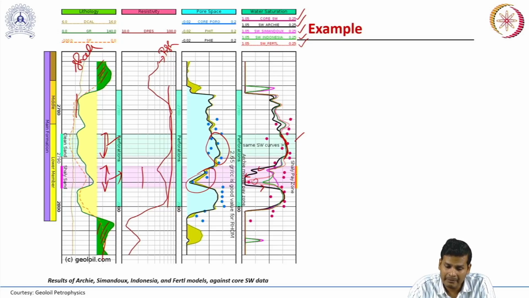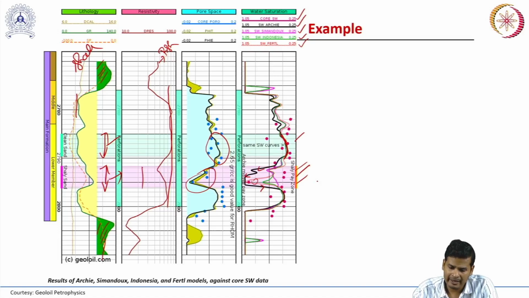So this is a shaly sand zone, this has hydrocarbon, but if you had used the Archie equation, you must have missed this zone. So the Archie equation could not be applied in shaly sand, as we can see from this analysis. So we should be using any of the water saturation models, whether Simandoux, Fertl or Indonesian, or any model which includes the CEC, or the cation exchange capacity, in the formation water saturation calculation.